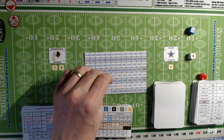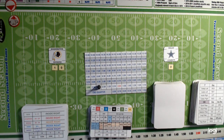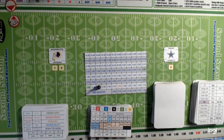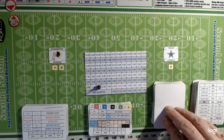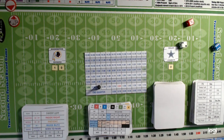Oops. So under 3 minutes remaining now. So we go to box C. Although we're at 2nd and goal from the 1, so we'll be short yardage. It's going to be inside left to Tony Dorsett, and it's going to be against a man-to-man defense. So a -1 inside left. Right defensive tackle is a 3, becomes a 2. Right inside linebacker is not on the field, so 2. So poor defense. 3-2. He's going to gain 3 yards and a touchdown.